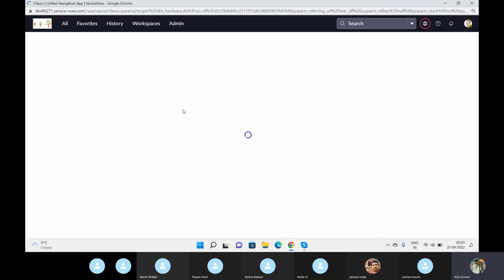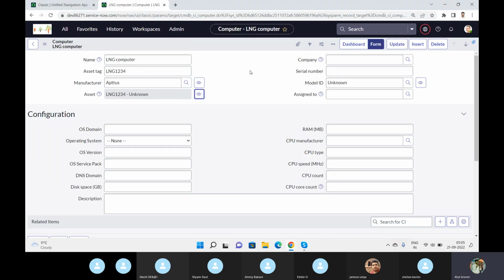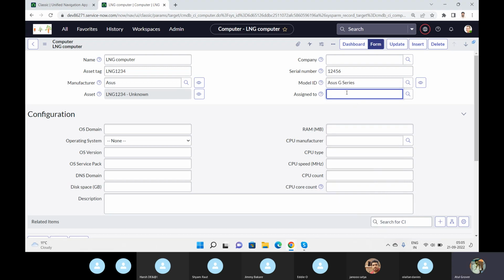So this is my asset form, and this is my CI form. Now, if I make a change here, let me add the serial number and the model here as well. Let's say ASUS, and let me put assigned to as Satya.